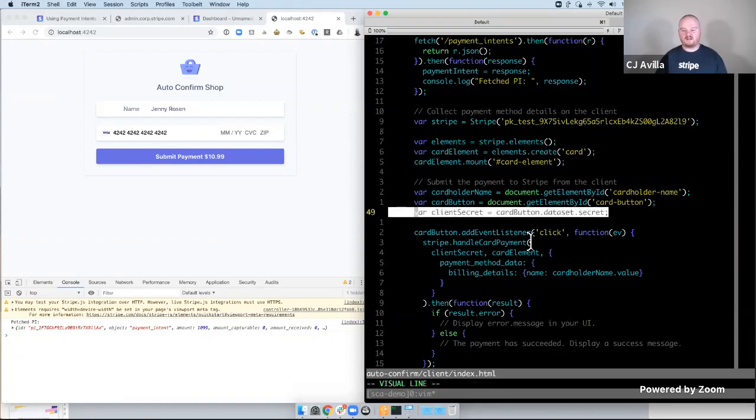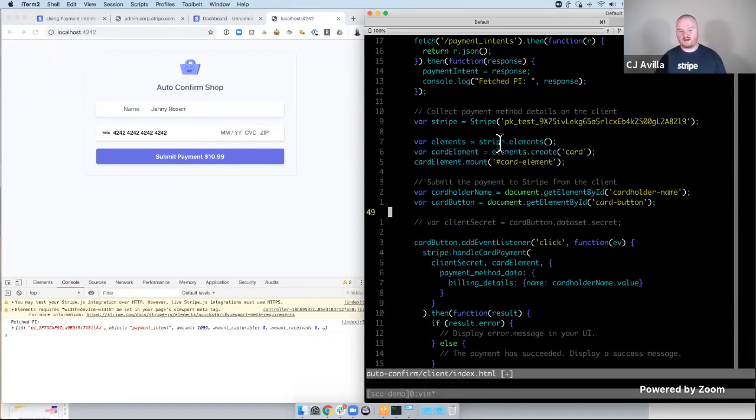And then finally, if this card button's HTML had a secret with the payment intent's client secret injected from server-side rendering, then we would have access to the client secret string here. But because we're fetching it from the API and storing that as a JSON object here in payment intent, we're not actually going to use this.